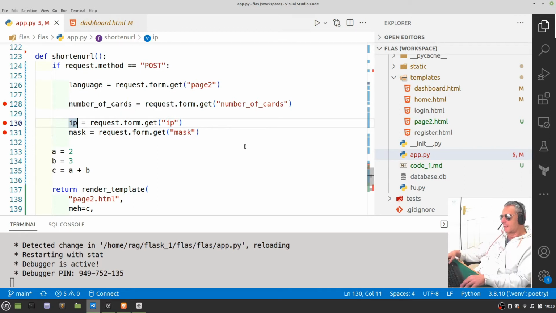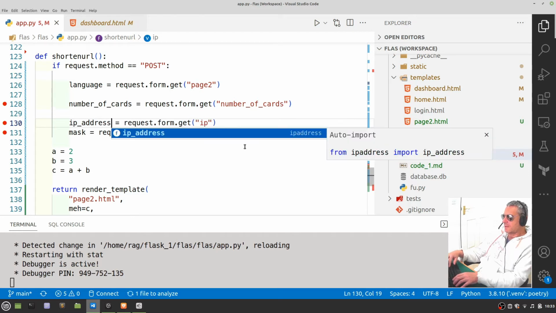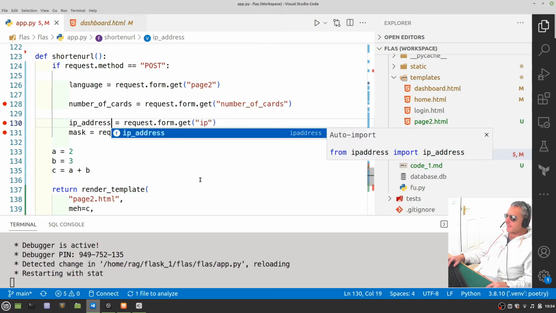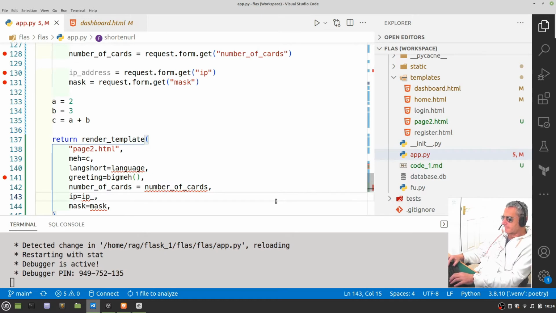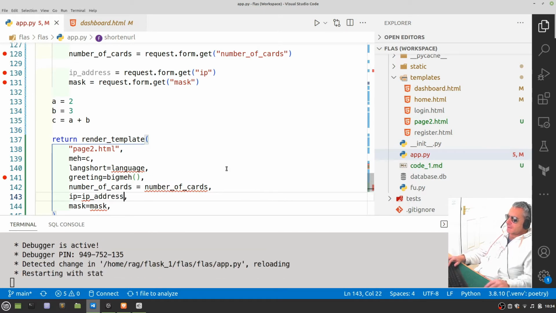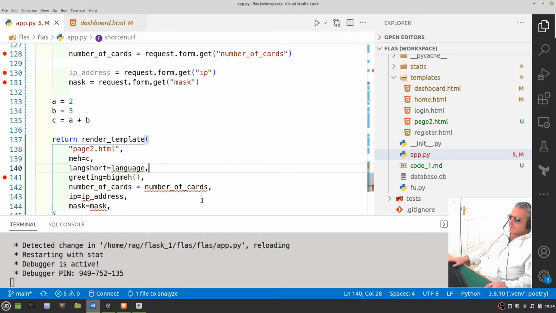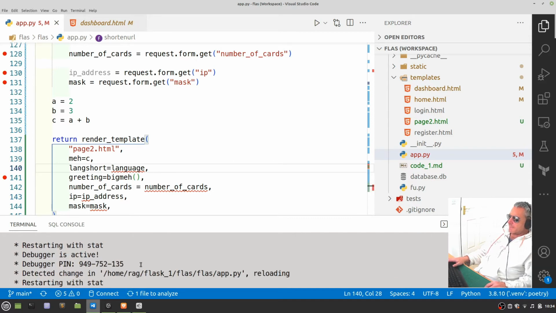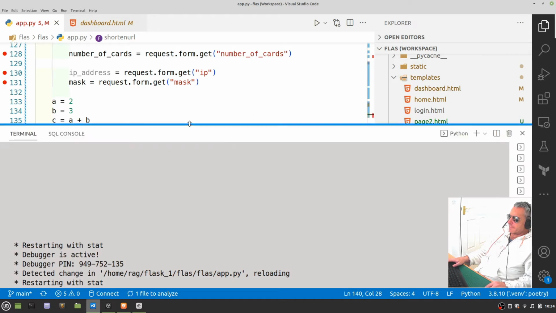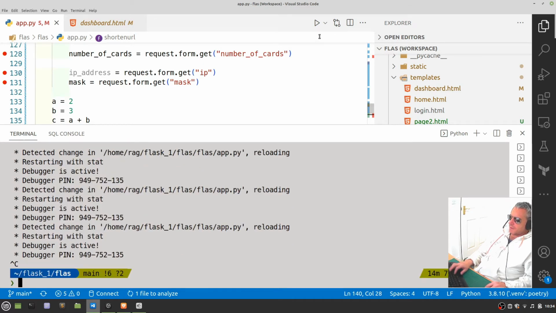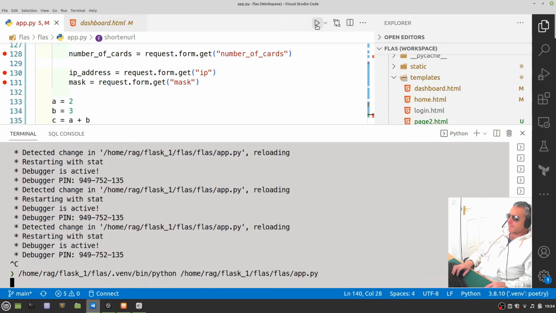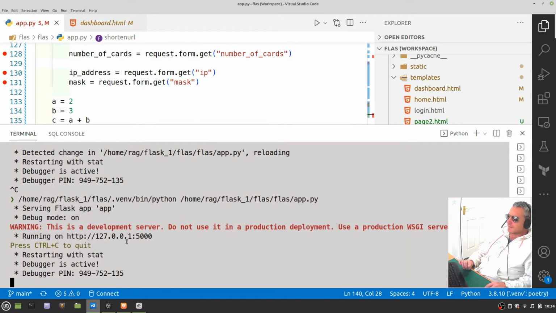I could call this IP underscore address, and then as long as I call it underscore address on the right hand side here, it should all still work. So let's just cancel that and start it again from scratch, just to show there's no camera trickery going on.